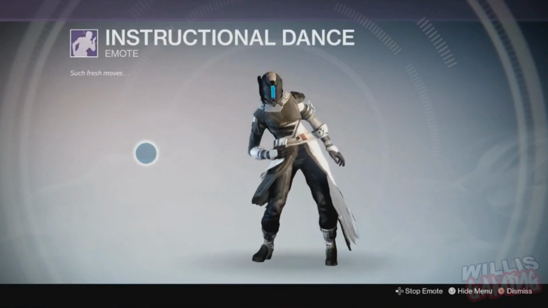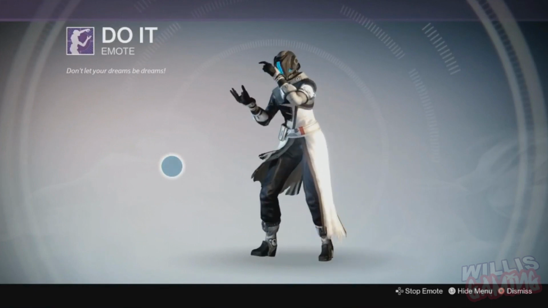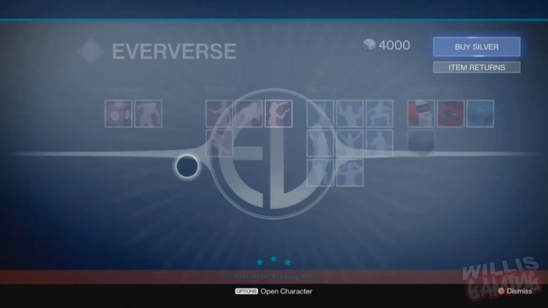Another major update, they increased the drops from the Kingsfall raid to 335, Iron Banner, Exotic Engrams, Court of Oryx artifacts, and the Challenge of Elders, all to 335 drops.